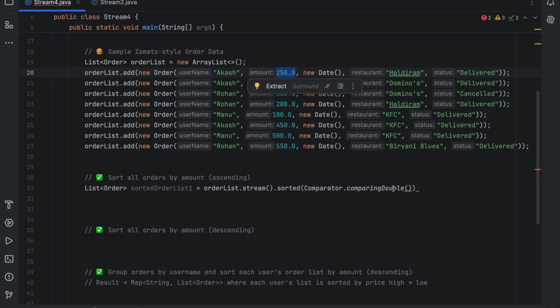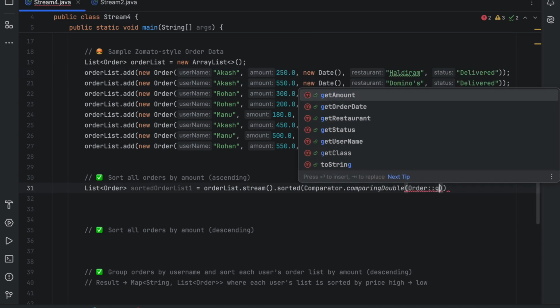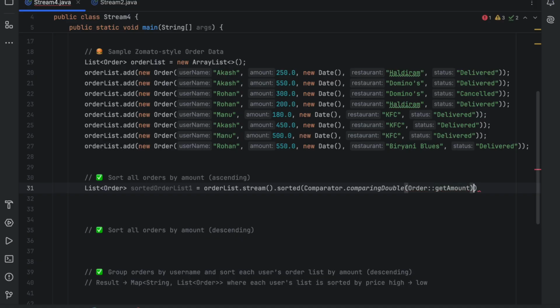If it were an integer, I would have used comparingInt, and I can just pass my order's amount here, like you need to compare on the basis of amount only. So what it will do is pick two objects, compare them only on the amount, and then give us the answer.